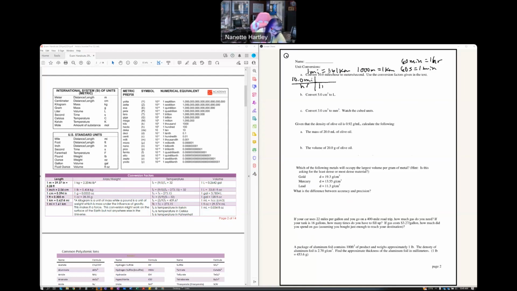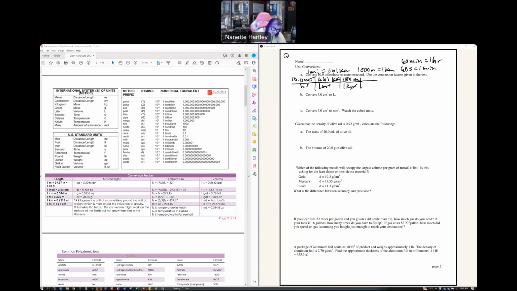So I put my 1 mile on the bottom because that cancels the mile. And then I have my 1.61 km on the top. If I were to do that happy math, I get an answer that would have kilometers per hour, which is not meters per second. So I know I'm not done. So now I'm going to go from kilometers to meters. So I know that 1 km is 1,000 meters. KM's cancel. So if I were to stop here, I'd have meters per hour, which is again not what I'm looking for.